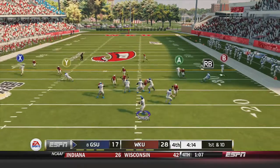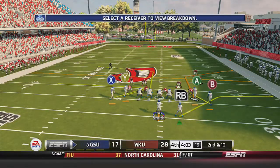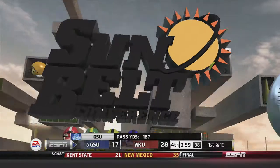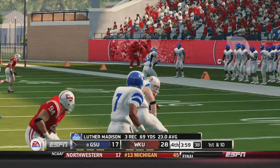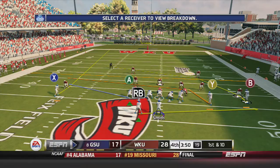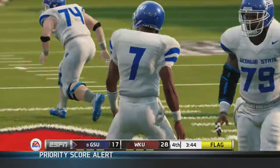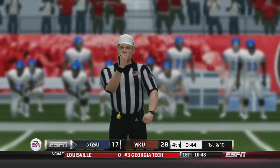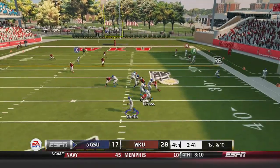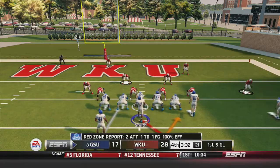Georgia State takes over down by 11. Steve Smith on 1st and 10 hits Anthony Pendleton for an 11-yard reception and a Panthers first down. 4 minutes to go in the game, Georgia State still down by 11. Smith fires deep, caught by Luther Madison — Madison with 3 catches, 63 yards on the day — out of bounds in Hilltopper territory. 1st and 10: Smith fakes the handoff, rolls out left, fires over the middle and it's dropped by Luther Madison, but a flag comes out — face mask penalty on Western Kentucky, 15 yards and a 1st down. Smith scrambling around the pocket, firing back across the field — caught by Trevor Phillips down at the 5, a 21-yard reception, setting up 1st and goal.